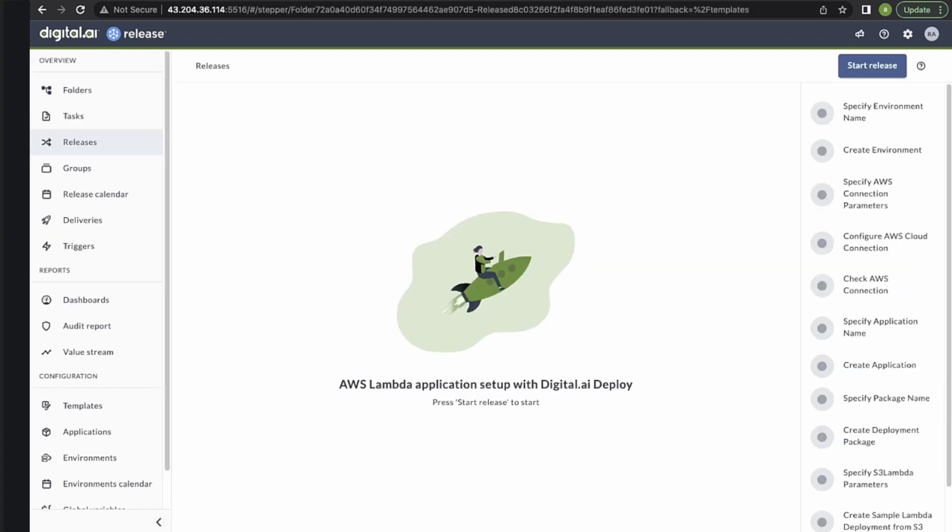So this is the stepper view where the workflow is being executed.